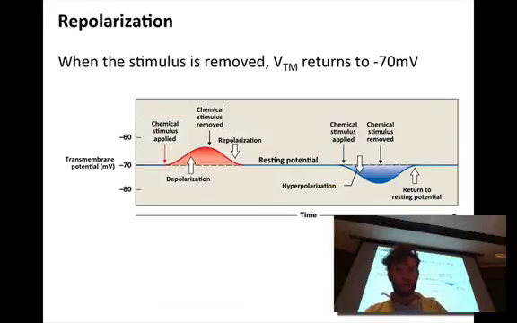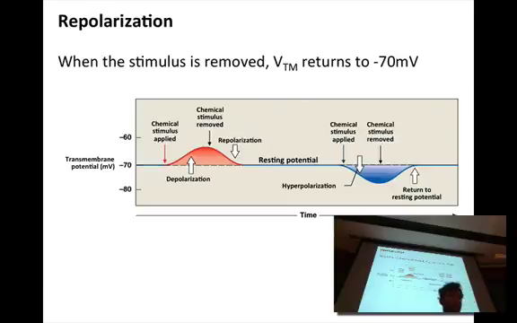All right. So when the stimulus is removed, like when the acetylcholine diffuses off of those channels, which it will, they'll get recycled, those channels will close, the membrane potential is going to return to the resting potential. Why? It's the same answer that you would have worked for several other questions that I've asked today. Yeah. There you go. The balance between the sodium potassium ATPase and the leak channels. That's it.